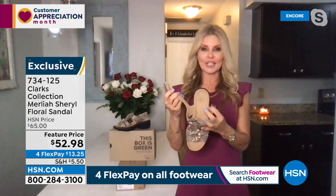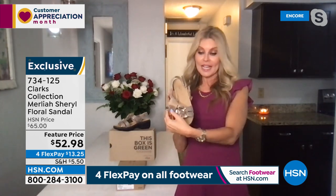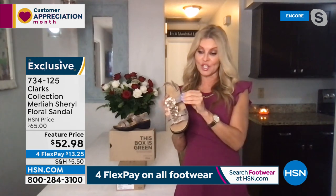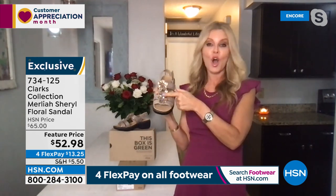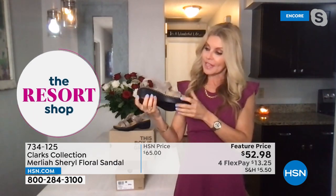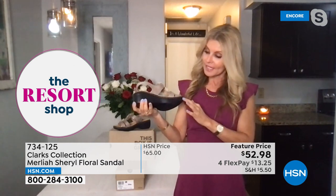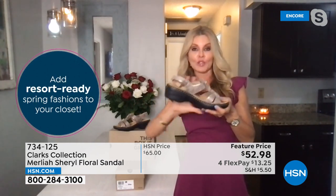So go ahead and you can enter right in the back here. This is for you. So if you have a high instep or low, you're going to find that you can adjust this very easily. And all of these three-dimensional flowers are all hand done. So we're looking at really high quality with this. We have the stitching along here. That's beautiful. And this is a one-piece unit. So what that means is it's built all together.